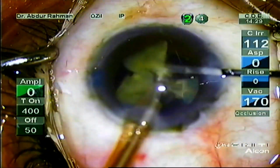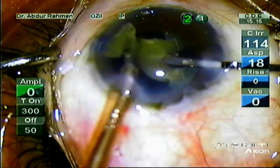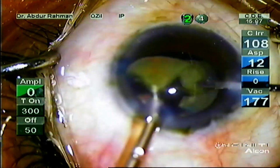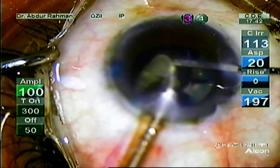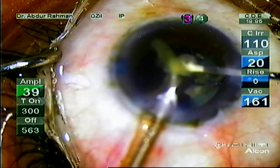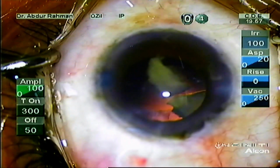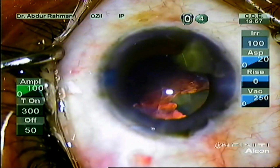In this bag, there is no protective layer of epinucleus or cortex on the posterior capsule. So be careful while emulsifying these chopped pieces, because at any time the posterior capsule might come forward and get caught by the phaco handpiece and cause a PCR. To avoid this, I am again replenishing the OVD and pushing the posterior capsule posteriorly.